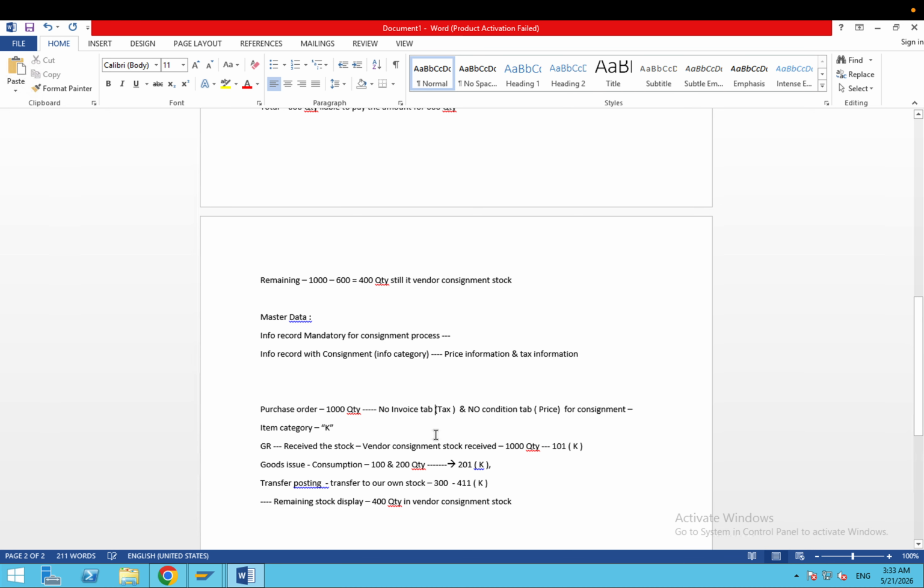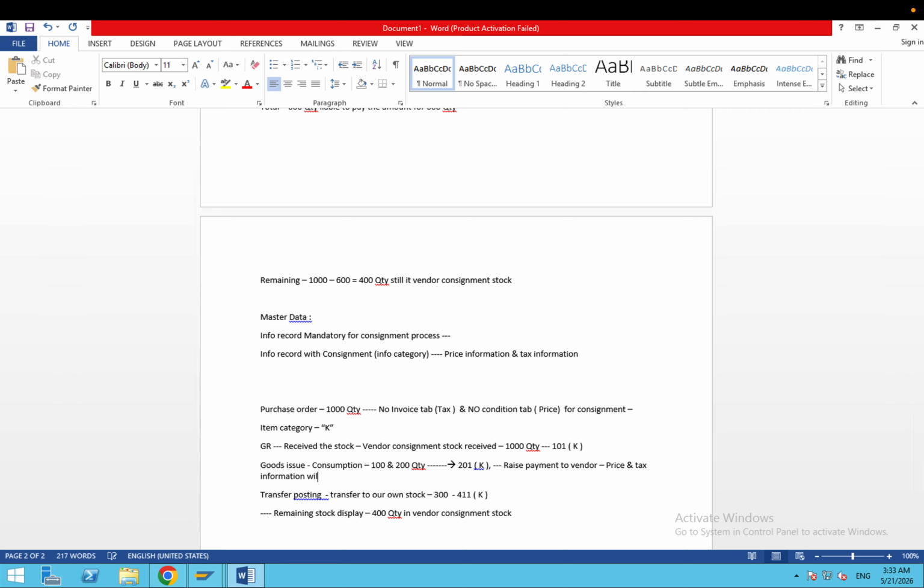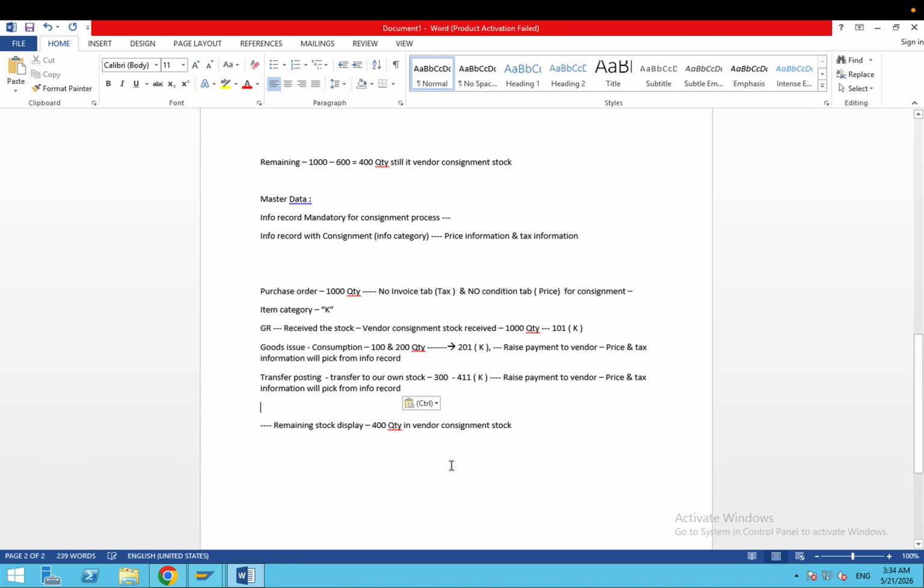Suppose you consume some amount, 100 or 200, then you need to pay and raise the payment to the vendor. The price and tax information will be picked from the info record. The same way here also, the payment to the vendor is raised and the same information will be picked from there. Okay, clear?